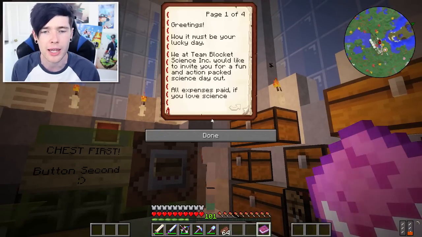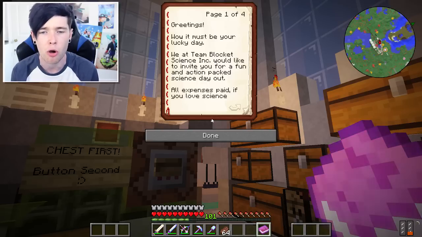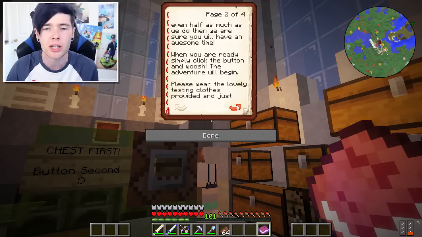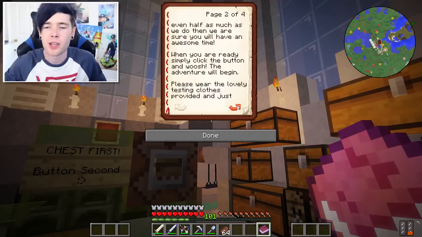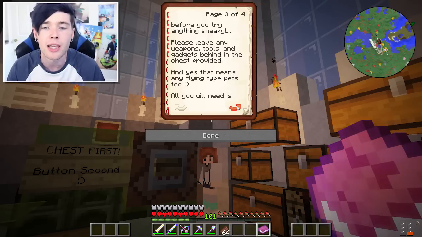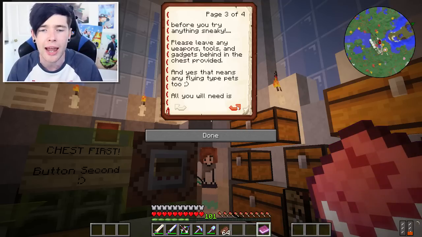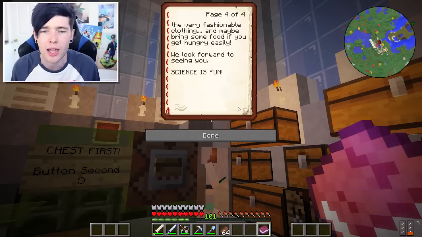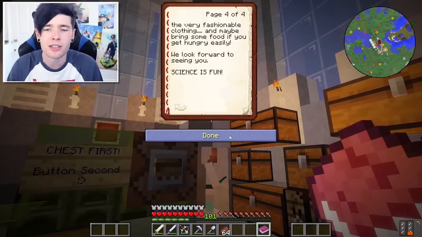Greetings. Wow, it must be your lucky day. We at Team Blockit Science Incorporated would like to invite you for a fun and action-packed science day out. All expenses paid. If you love science even half as much as we do, then we are sure you will have an awesome time. When you're ready, simply click the button and whoosh! The adventure will begin. Please wear the lovely testing clothes provided, and just before you try anything sneaky, please leave any weapons, tools, and gadgets behind in the chest provided. And yes, that means any flying type pets too. All you will need is the very fashionable clothing and maybe bring some food if you get hungry easily. We look forward to seeing you soon. Science is fun.